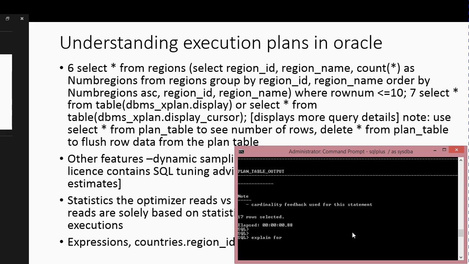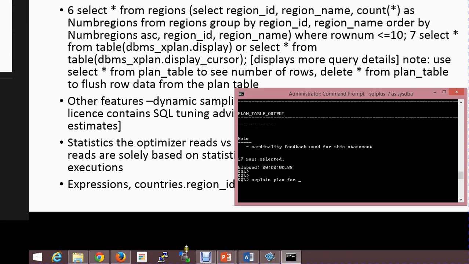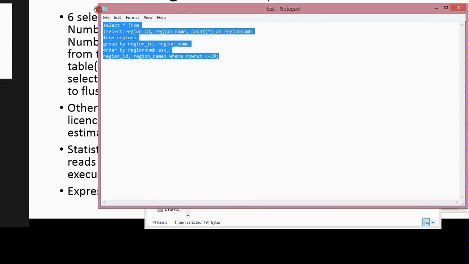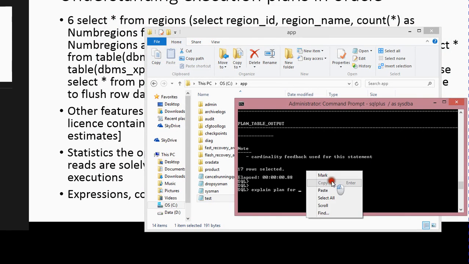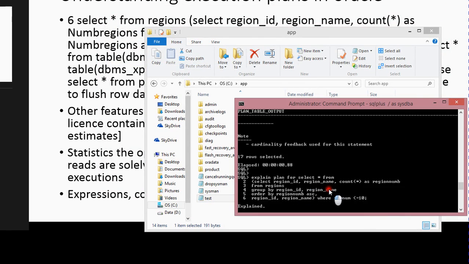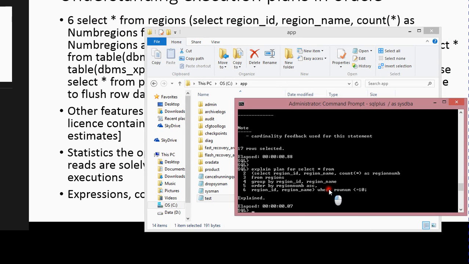Actually, this is what I should have done, and use explain plan for. I'm gonna open up my test script, copy it, close this, go to my window, paste it, and voila.